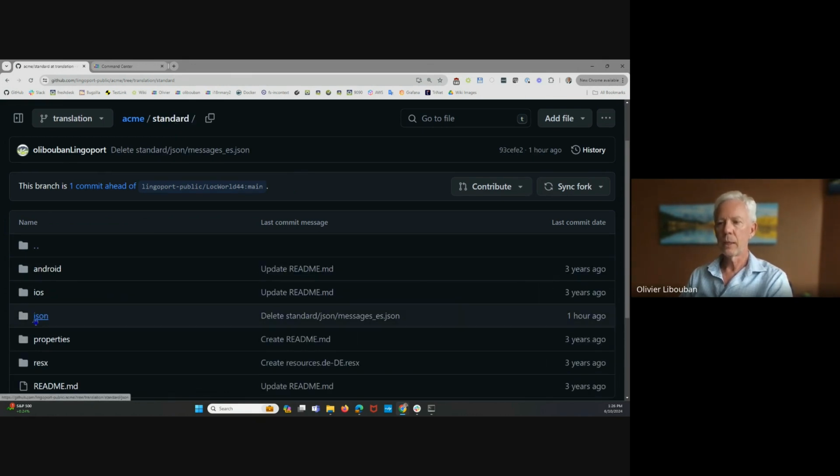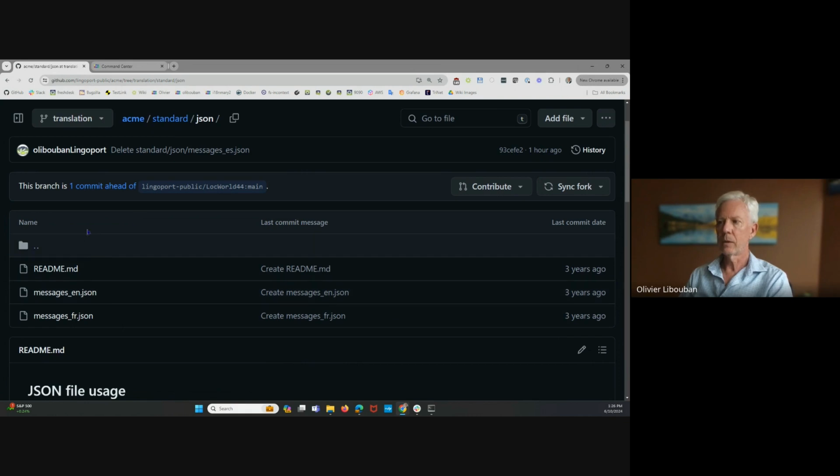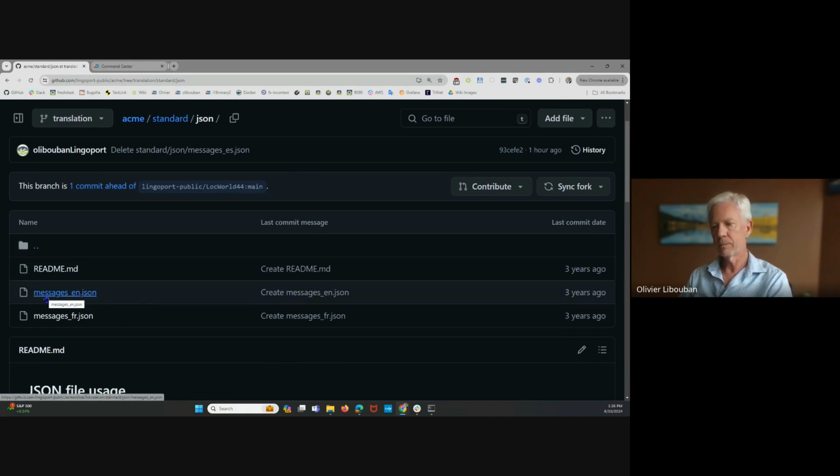What we're going to do today is just onboard something that's for JSON files. So in this example, it's not on a directory that you have the locale, but it's in the files themselves. And it could be messages, it could be file underscore en.json, could be whatever you want here, but it's some file name underscore en.json for the locale for the source files, and underscore a 2-letter code typically, and can be more, for the translated files.